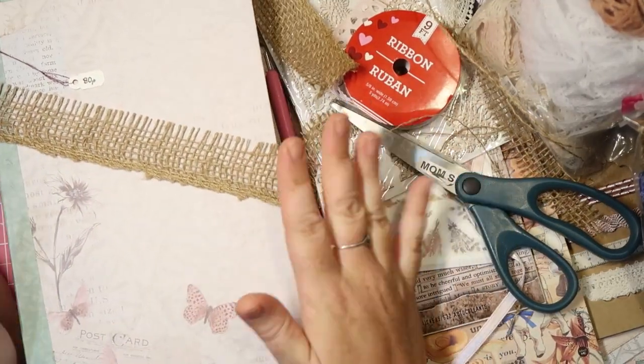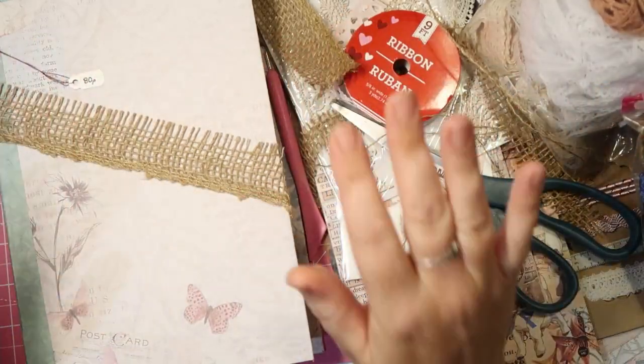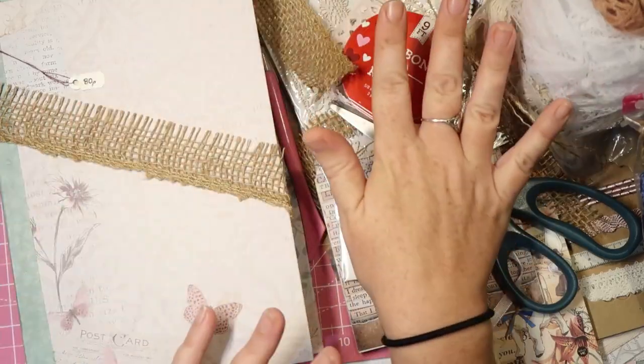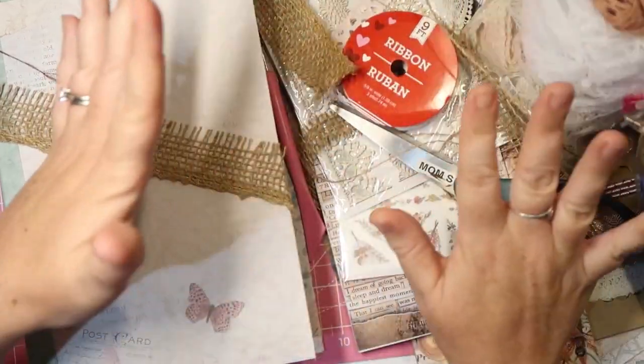So really quickly, I'm going to try to get some work done in between taking care of my kids today. I wanted to show y'all how quickly a journal can go from plain to dressed up by just adding some ribbons and stuff.